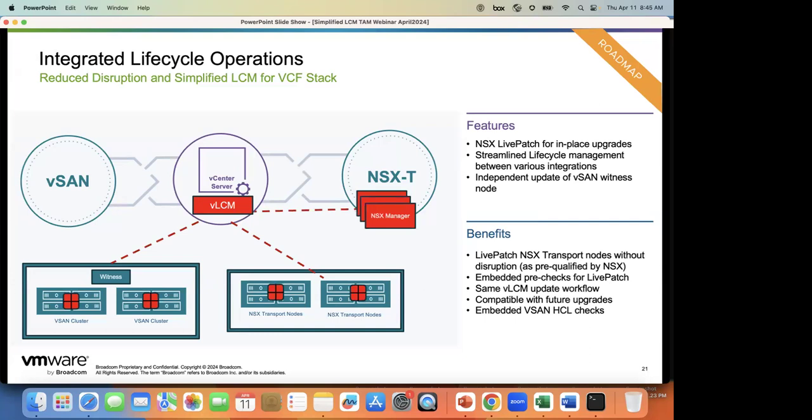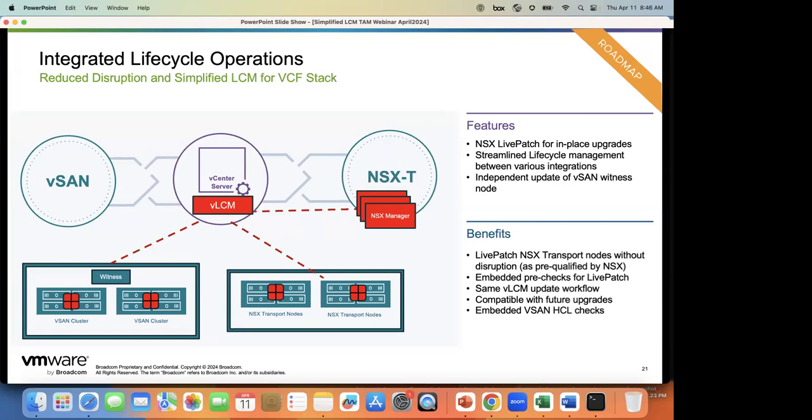To lifecycle manage, you're running some of these applications in the ESXi itself. So if there is NSX, you also need to upgrade the NSX bits, the NSX-related stuff in the transport nodes. Or vSAN is actually inside the ESXi itself, so you need to upgrade all the vSAN bits and the witness node and some other related components.